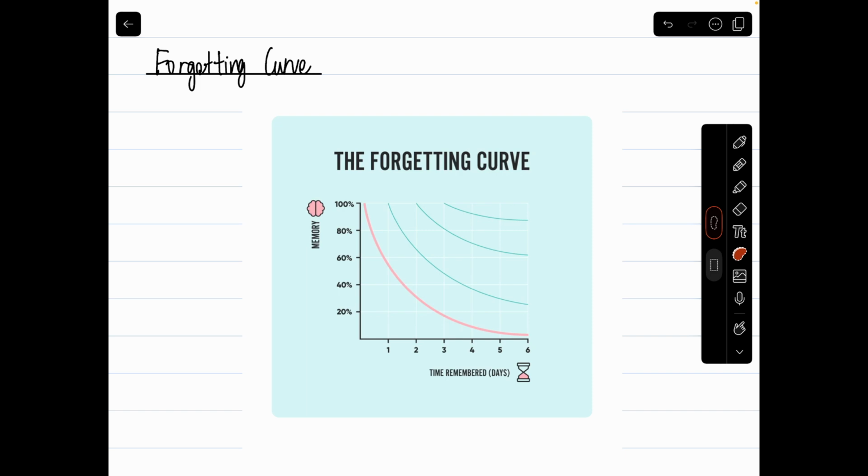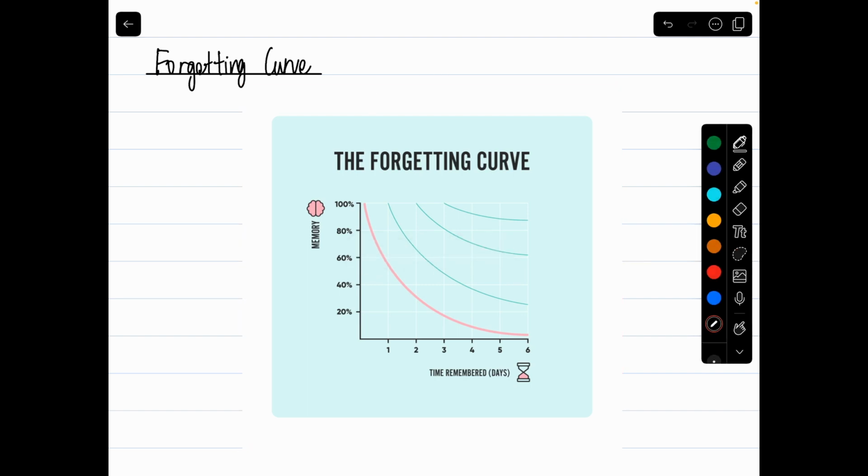So what happens is, according to Herman Ebbinghaus, found out through a research that whatever you study, if you do not repeat it, where you don't recall or you don't come back to the same material again, you have a higher tendency of forgetting it. So what he means by forgetting is, if you study something today, in 24 hours, there is a high likelihood that you will forget 70% of what you have studied. And then as it progresses further, in a week, you might even forget 90% of what you have studied.